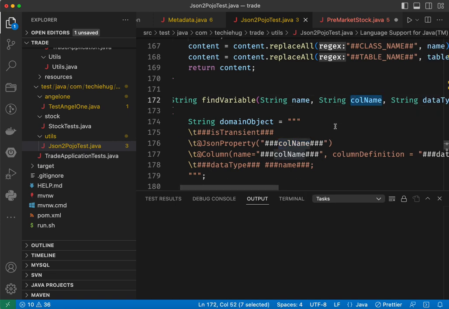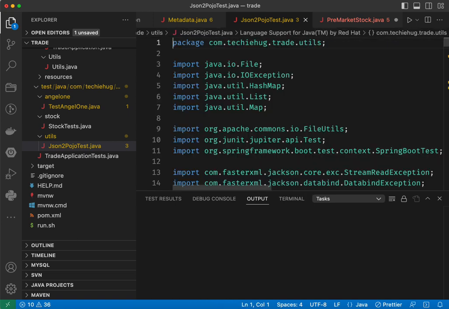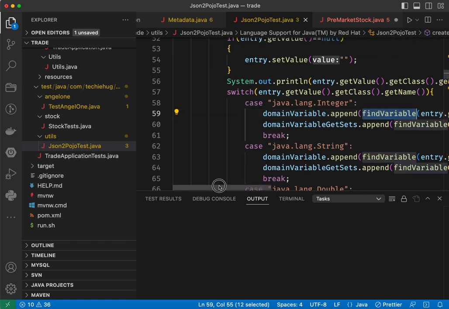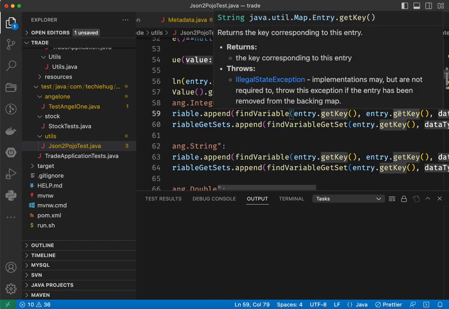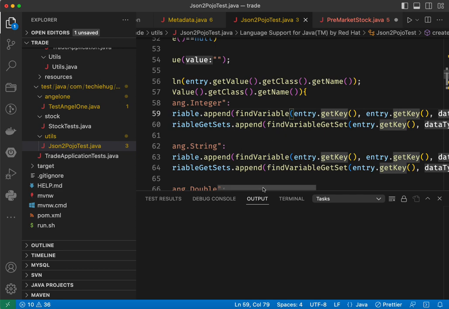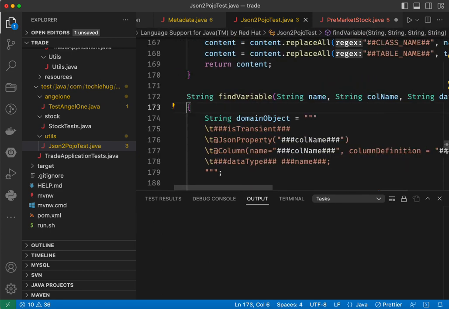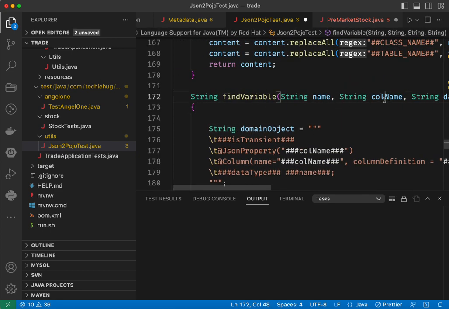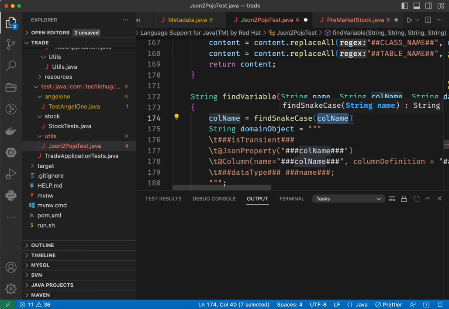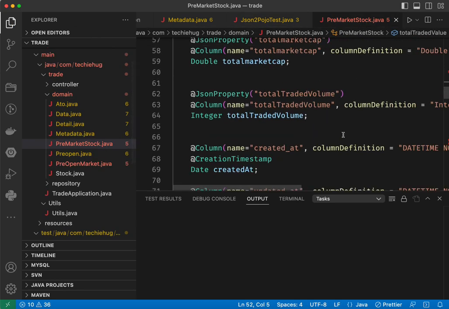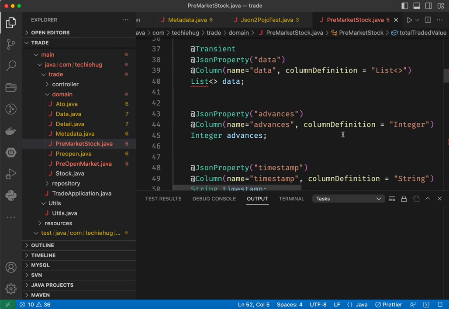Here we pass the column name, and we send the column name of the key as such. That's okay. Just go there, and here when we get the column name, we convert it to snake case. Okay, right, then this will change it, and then what are all the errors.